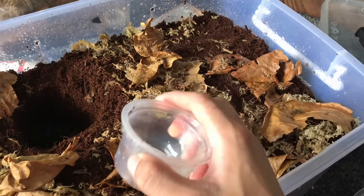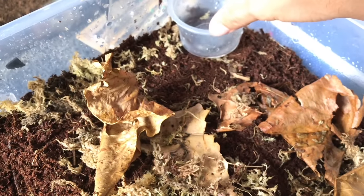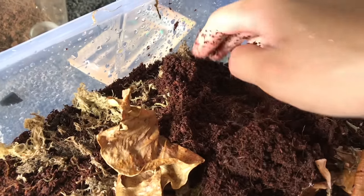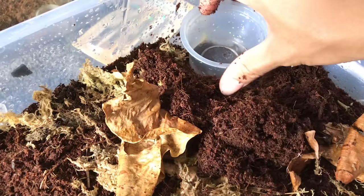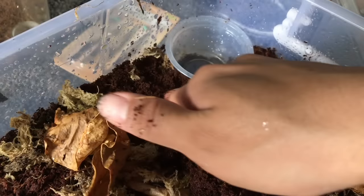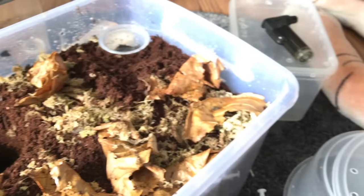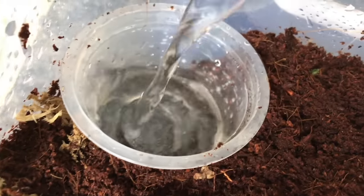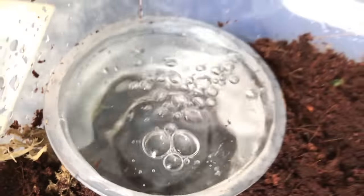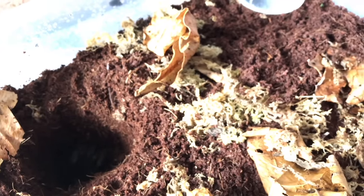I'm done - my heart is still beating. I'll wash the old enclosure. I've saved a little corner in the new enclosure for her water dish. I'll dig it in slightly so she doesn't have to climb up to drink - kind of like a little river where she walks over and comes down to drink. Now filling it with water from this jug. Hopefully I don't have to do this again.